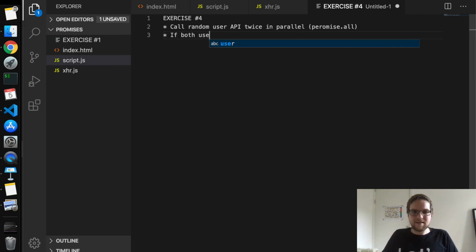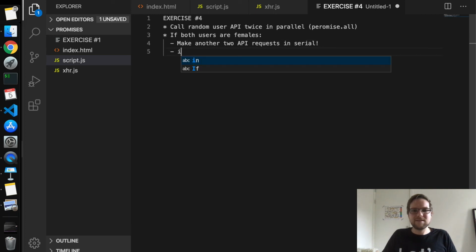And then I want you to inspect the results. If both users are females, then make another 2 API requests in serial, otherwise do nothing. So this one's a bit tricky.